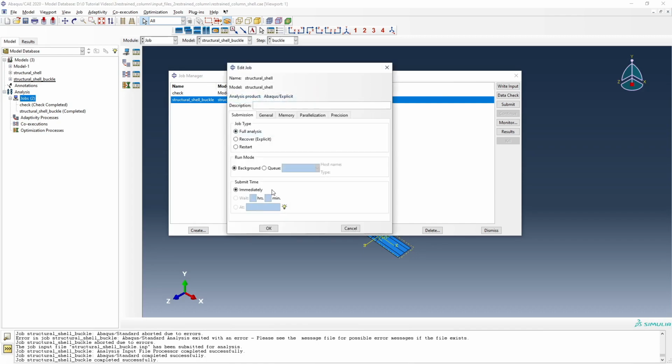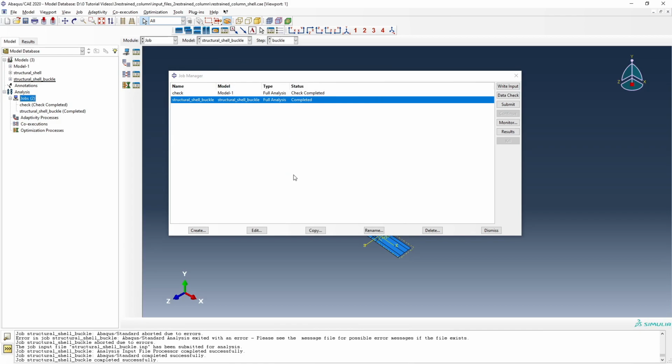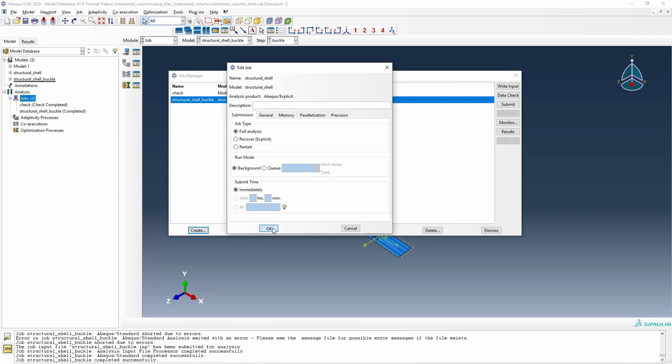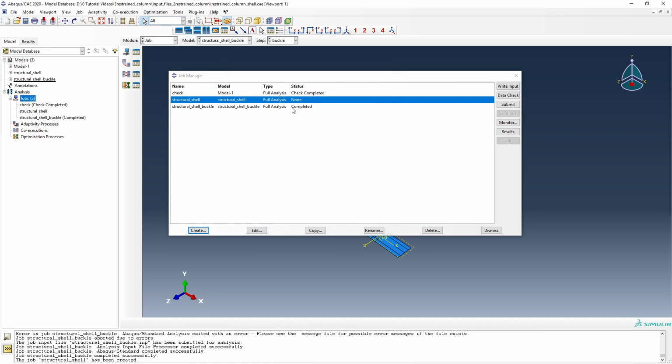Now this is the explicit analysis, but I would just like to have the input file, so I cancel it. So for the structural cell model, we create the input file for this one, and then continue.